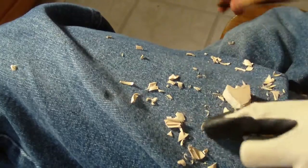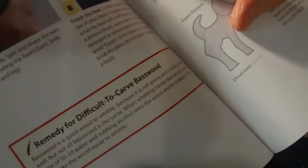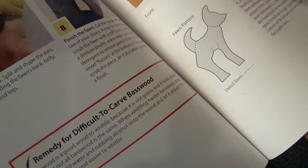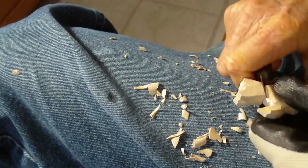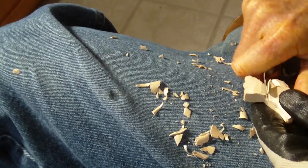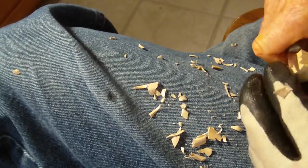Let's look at the head first. Let's look and see what Tom is doing. He brings the face forward. Here it is. Basically, he just kind of brings the face forward. We look at it. Just sort of brings the face down and the ears down. And like that. Okay? Little piece there didn't want to come right.